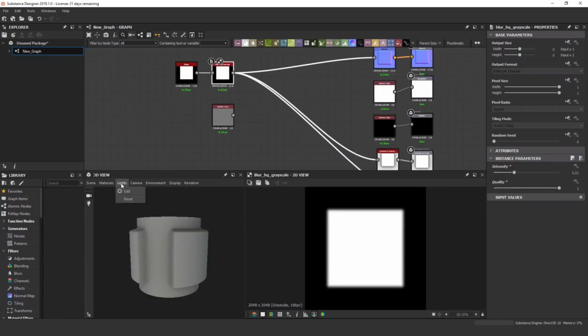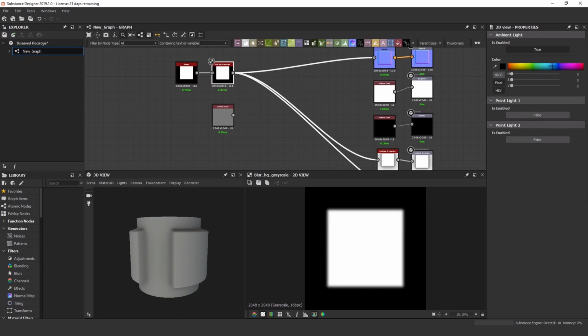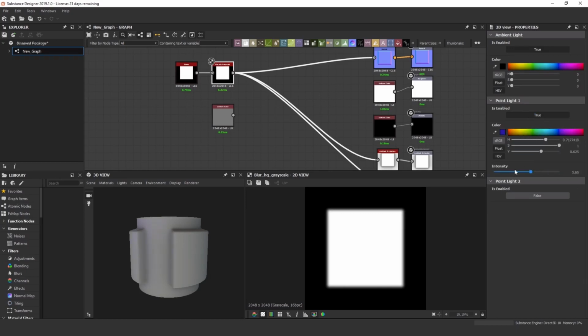Next up, we'll talk about the lights drop down. From here, we can change the ambient color. We can turn on some point lights. If we turn these on, you won't see them too much right off the bat. So if we bump it up to like 60 or something, we can see it as we rotate the mesh around. But if you want to rotate the light itself, you can hold the L and left mouse, and you can place and position the light where you'd like it to.